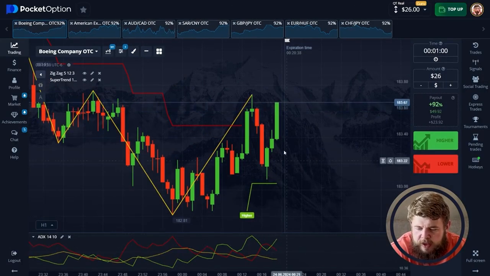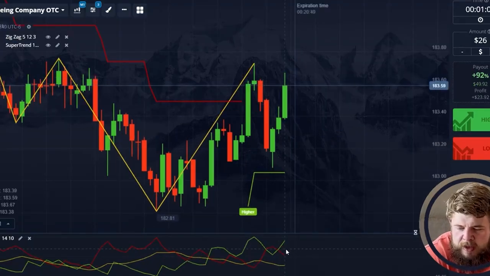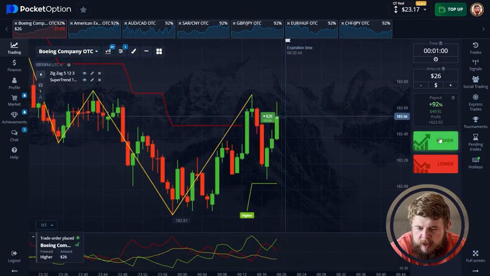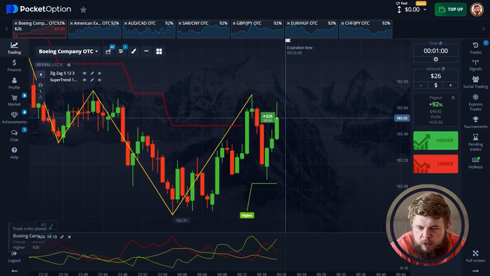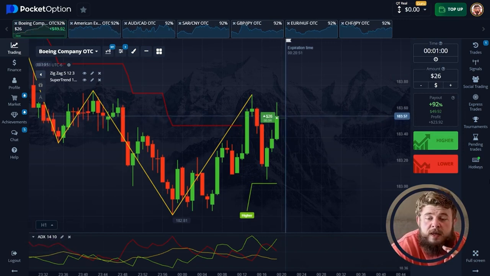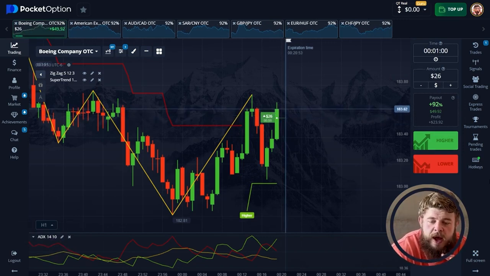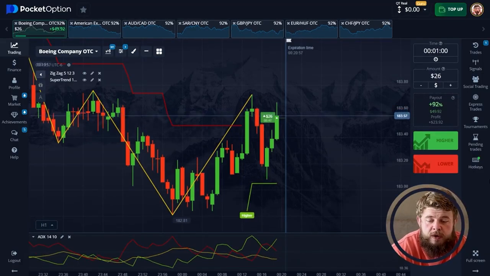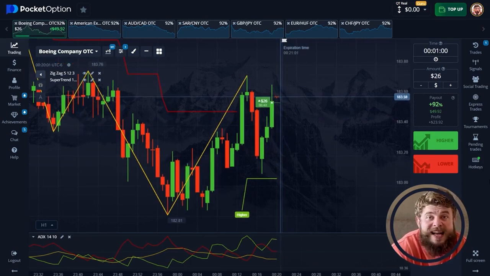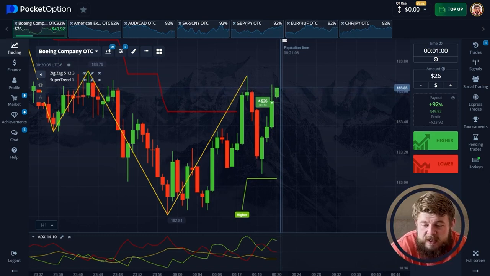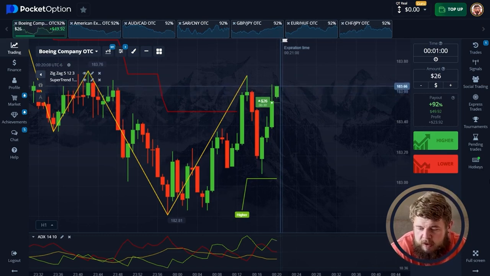According to the first trade, we're in the buy zone right now. SuperTrend and ADX are telling us the same things. Let's open buy position, wasting our 26 bucks. By the way, for this trading session, I invest my whole deposit in each trade, and I use only a short time period of just 1 minute in order to save my time and enlarge my deposit as fast as possible. So that's why we have invested $26 right now in this trade.